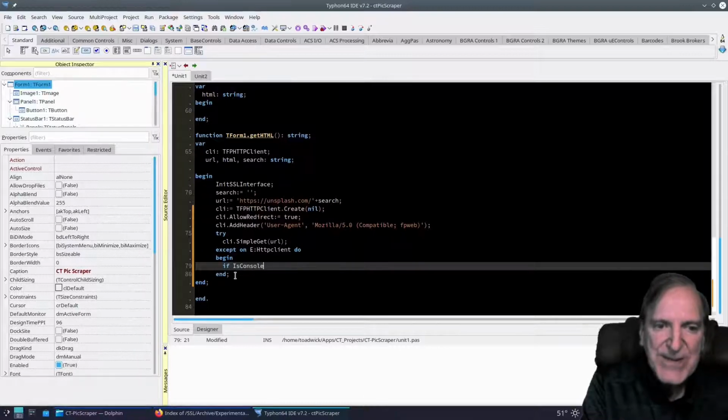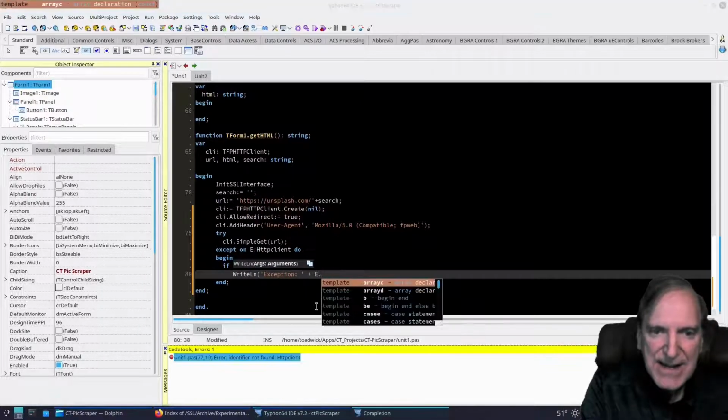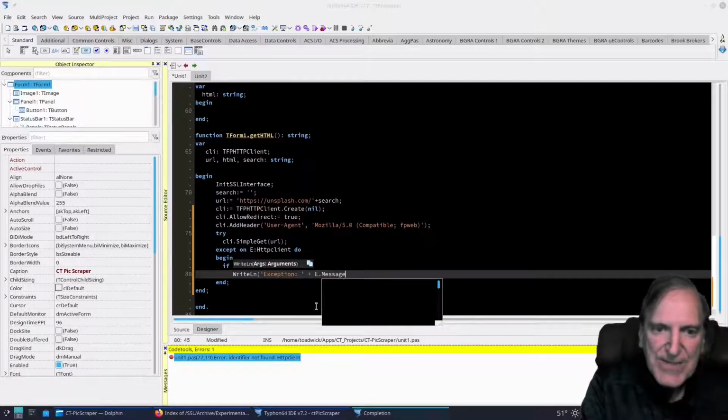However, we're going to have a few lines because I'm going to write if is console then. Is console means if your application is capable of consoles. I'll tell you in a minute. Can't talk and write. WriteLine, and then we're going to put exception in there. This is going to be the message it's going to display to us, plus e.message. This would be the actual error message that it'll display.